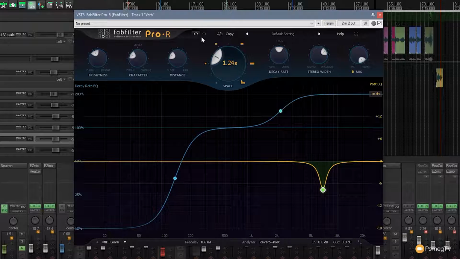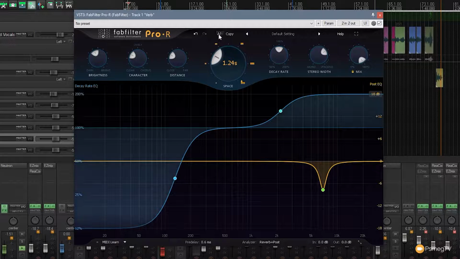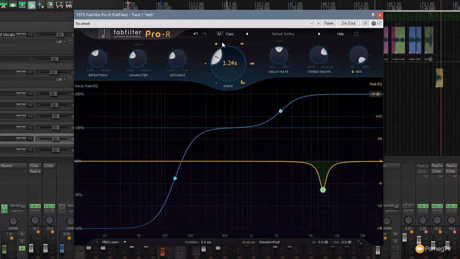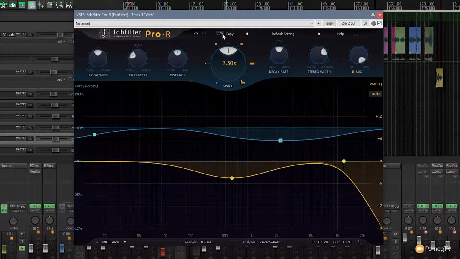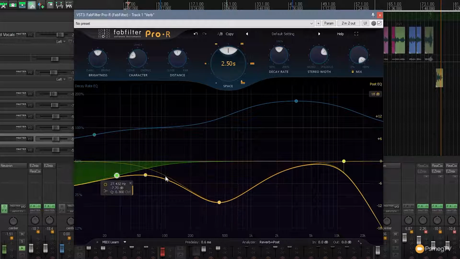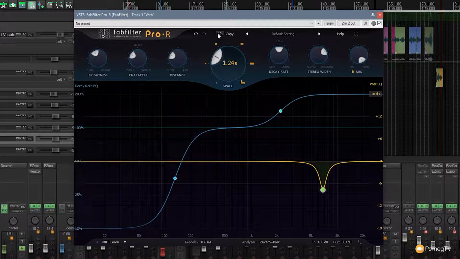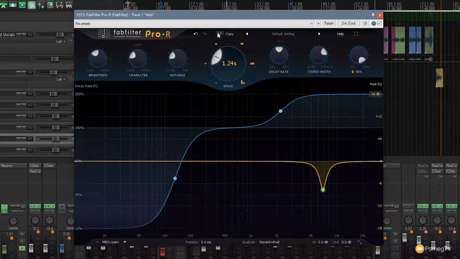One of the most important things we have available is an undo and a redo, so we can quickly step back and forward. We've also got A/B, so if we want to check out different EQ and different settings, we can very quickly and easily switch over between the two. So let's just go over to my B settings, and you can see that shows me a different range of settings, which I can then go through and adjust to my heart's content and add new points in there. So we've got a huge amount of control. Then I can just switch back to my first one, and I can audition both of those quite easily just by switching back and forth between the A/B.